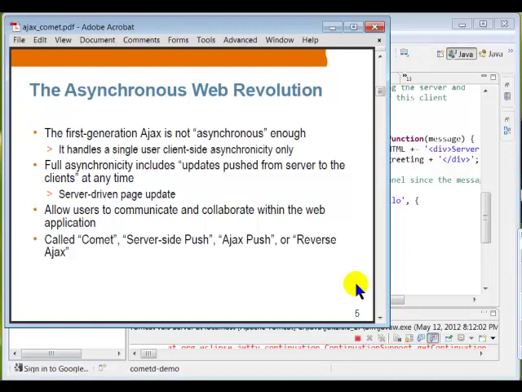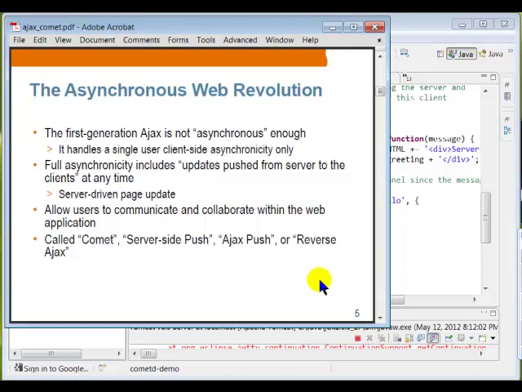So that covers the asynchronicity from the client side. However, what was missing was asynchronicity from the server. What we want is that whenever the server has some data, it should be able to send the data to all the clients asynchronously. That asynchronicity from the server side was missing in the first generation of asynchronous communication.